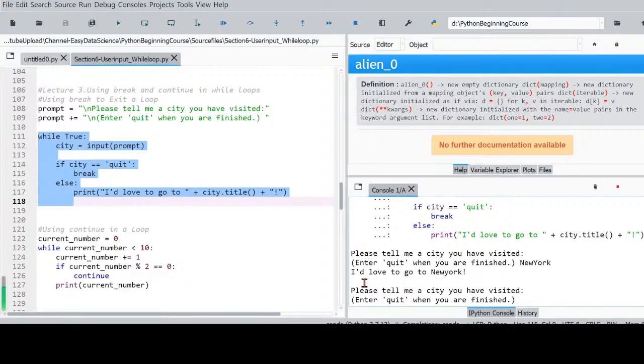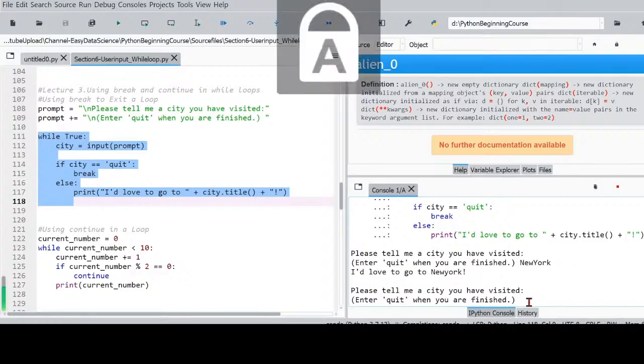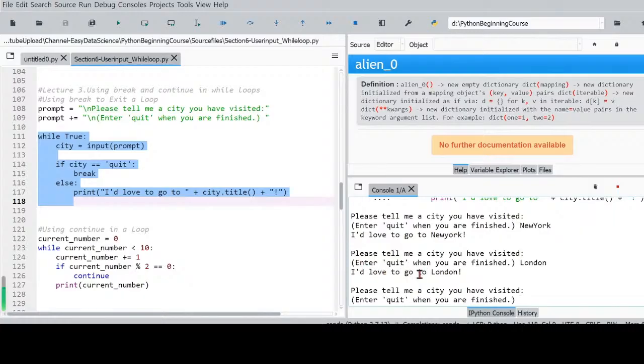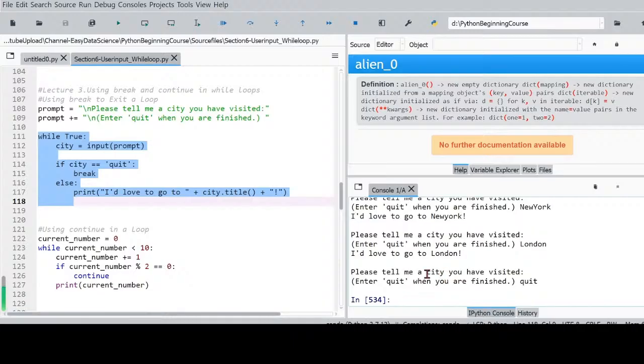Then the message I'd love to go to New York is printed out. Next I will input London. Then I'd love to go to London. Now I input quit. So the while loop stopped.